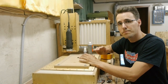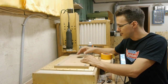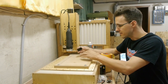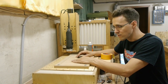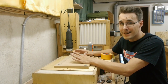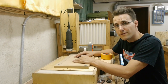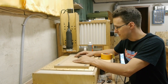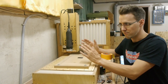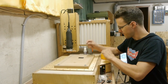Those of you who have watched my last panel engraving video may have seen that I have tightened the panels to my engraving surface with some double-sided tape. This holds really well, but it is a nightmare to loosen it again. And so one of you gave me a hint to another method, the tape and superglue method, I think they call it, and I want to show you what this is here.